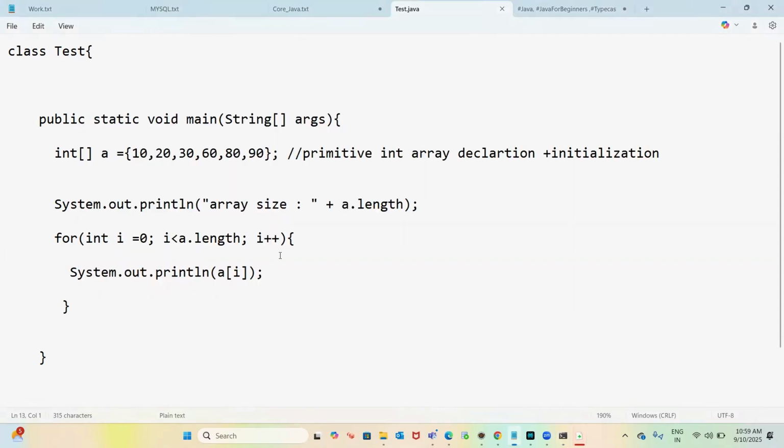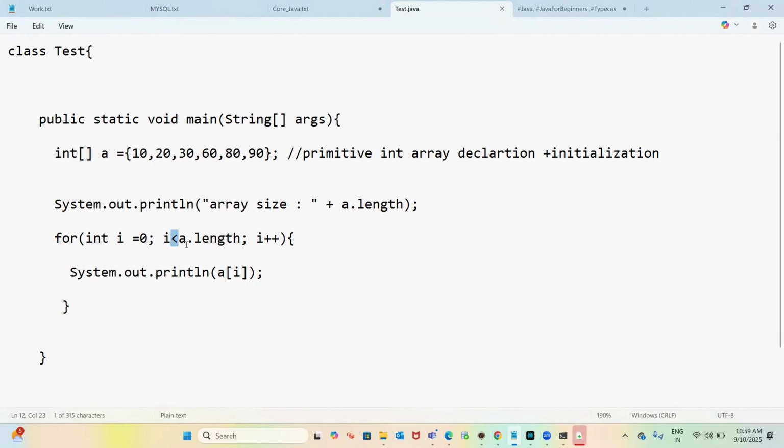Yes or no? So this is how this loop works. Till the condition is satisfied, it will keep working.